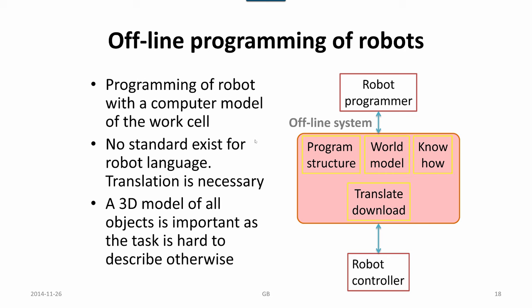We create a robot program structure. We develop a world model to create the robot system with all its peripherals. We have some know-how often related to the application and the task program. Then we generate the task program for the specific case we are working on. When everything works, we can translate to the target system, download to the robot controller, and check that things actually work.